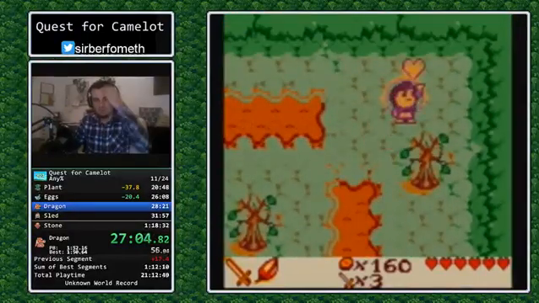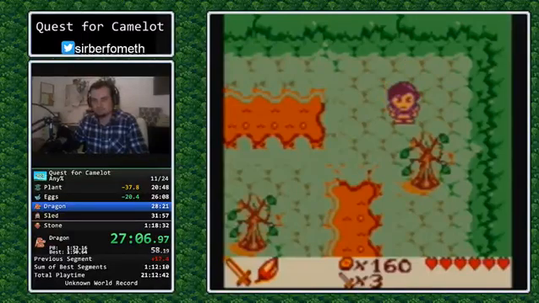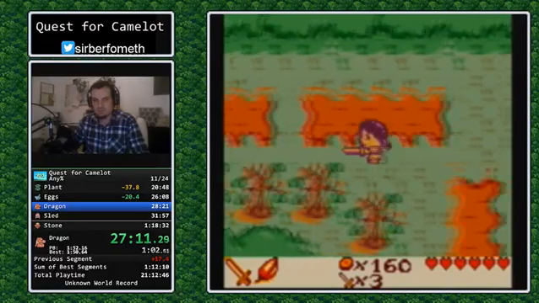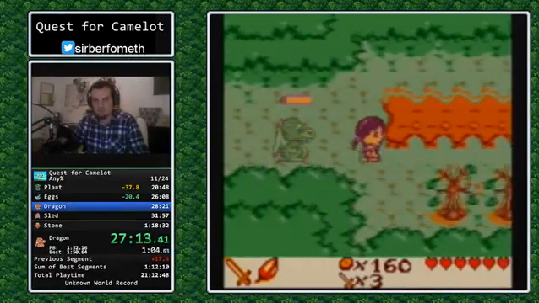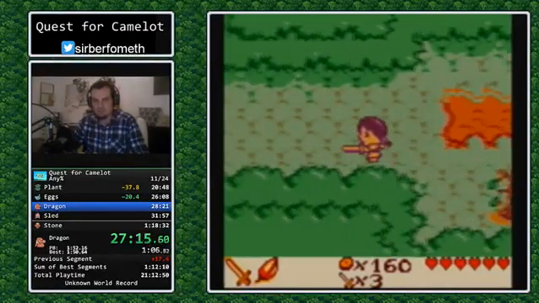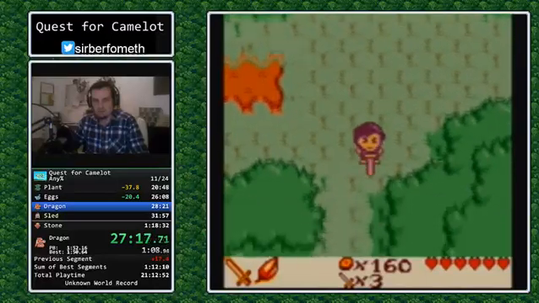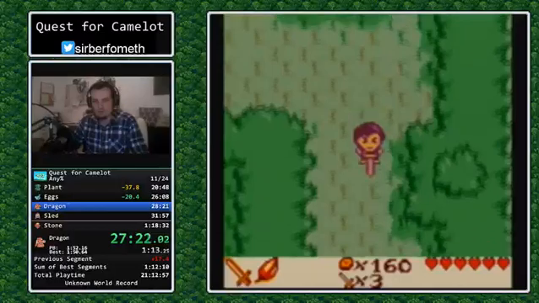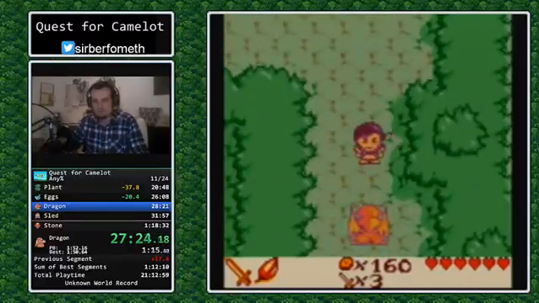Let's grab the heart refill here for safety, because I will need that. There's a chance that I need this heart refill in the next area for the next boss, and it lies directly on the way, so why not just grab it and feel a little bit safer for the rest of the run.